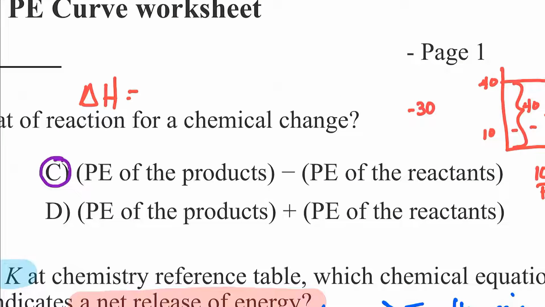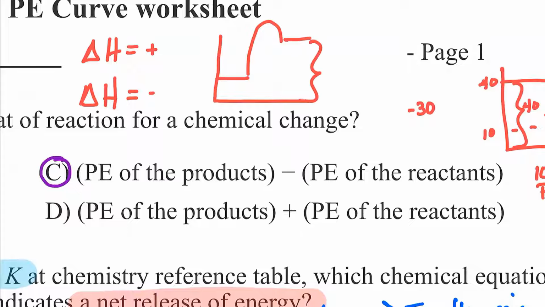We know delta H is negative for exothermic, and delta H is positive for endothermic. Of course, that's written for you on the bottom of table I. So again, if I was to draw an endothermic curve, starting low and going high, and let's make this value here 40, and this value here 10, we can all see the difference where we start and finish is going to be positive 30. So the delta H here is positive 30. It's going up, going up 30, because this value here is 40.